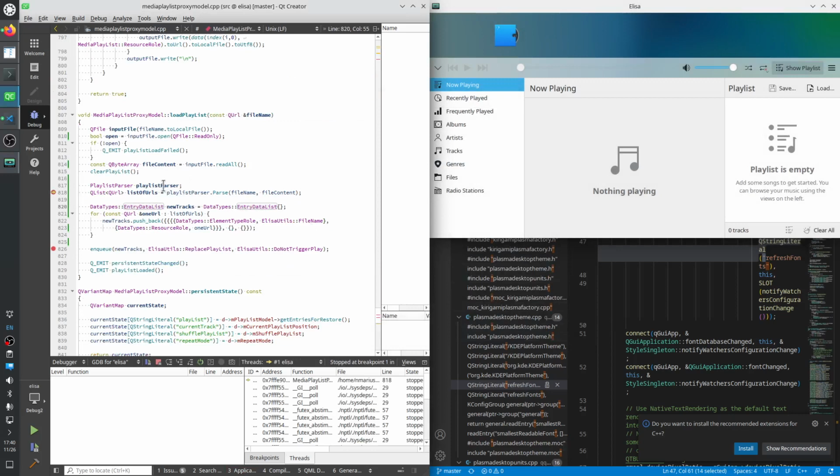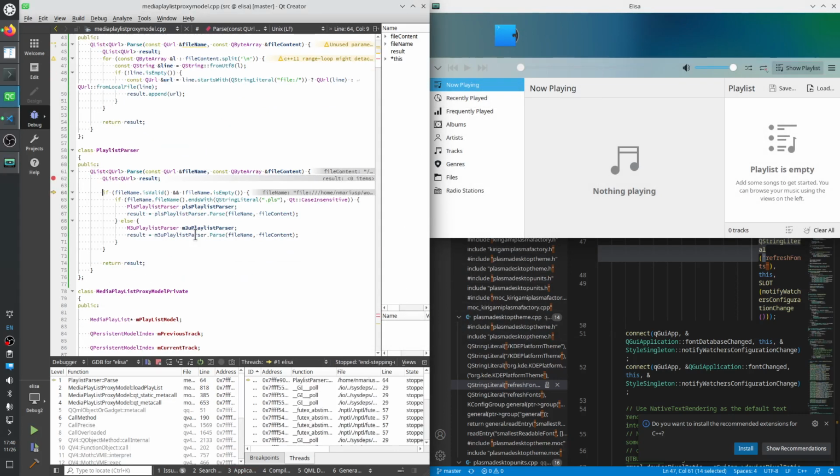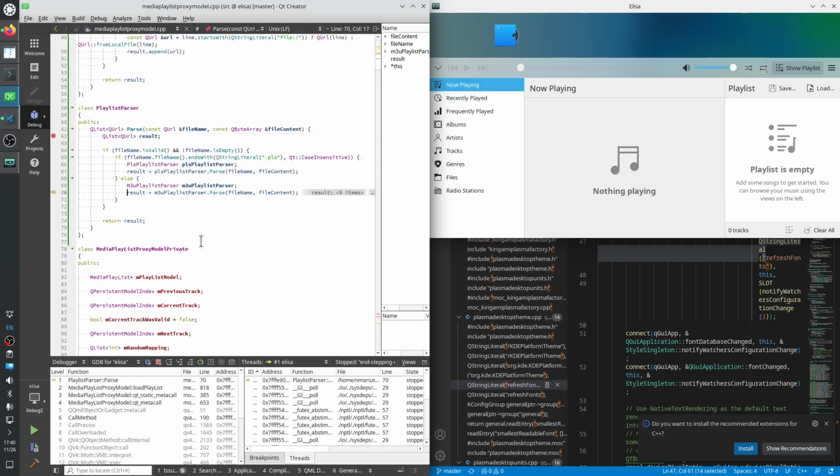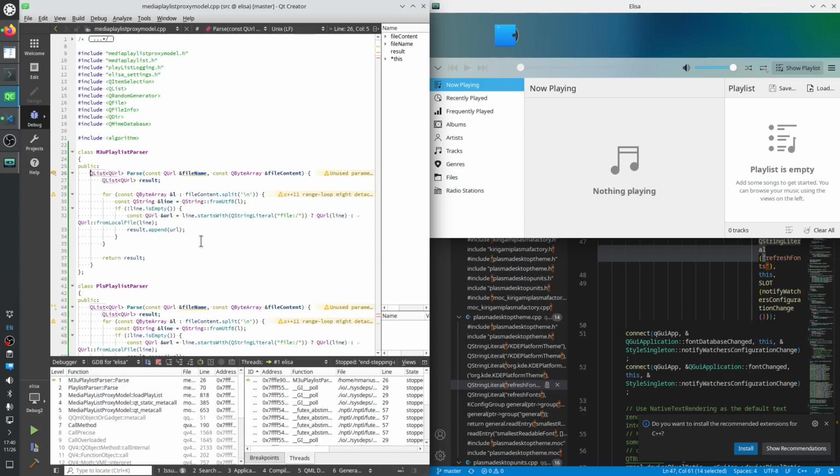Okay, so it has created a local object. Now we use its method. The file name is valid and not empty. The file name ends case insensitively with .pls. No, it ends with M3U or M3U8. So it calls the other parser, the M3U playlist parser, which has just one method.